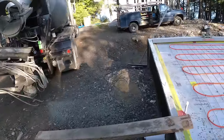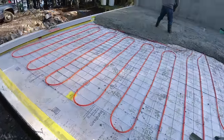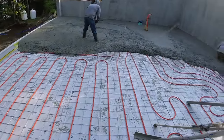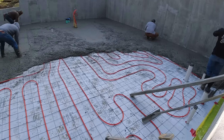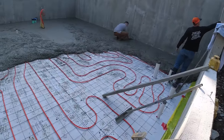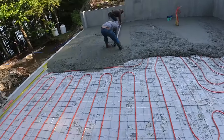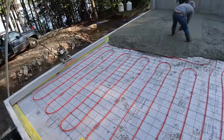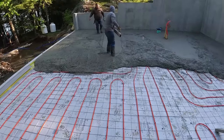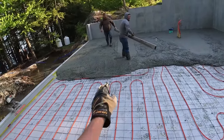All right, looks like it's gonna be close on concrete. It's a little bit thicker than what I had planned on. That 9.5 yards I thought would do a lot more than that. But we got 4.5 on him. I did order 2 extra yards. It's a good thing, because that's at least going to make it close, but I don't know if 4.5 is going to do it. Hopefully we're a little bit high up in there.